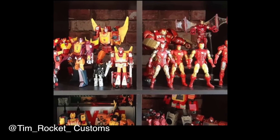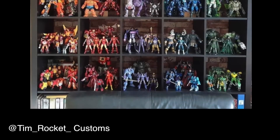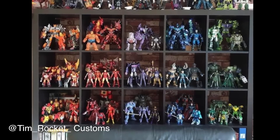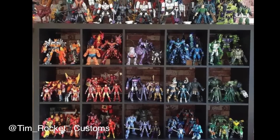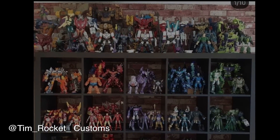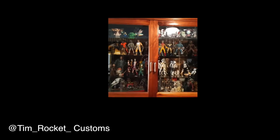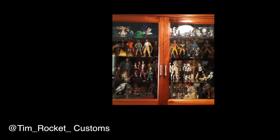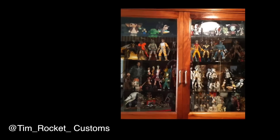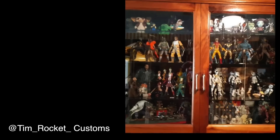I really like this color grouping — I feel like it's something completely original, we have not seen it. It really works — it kind of fades almost from red to blue to green. I don't know that there's really anything we need to tell this guy about that. I guess whatever's in the glass — use some risers. Whatever you figured out with these Kallax shelves, you just need to apply that to this glass shelf cabinet, because all that stuff is just crammed in there like sardines behind this soulless plate of glass with the wood exterior that takes up a good portion of the display space. It clashes with everything — the wood doesn't match the figures, the figures don't match the glass.